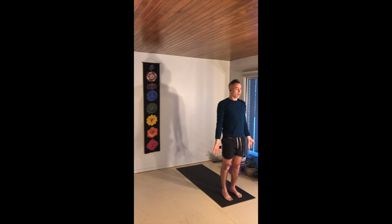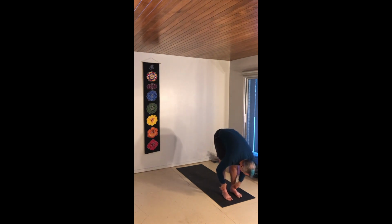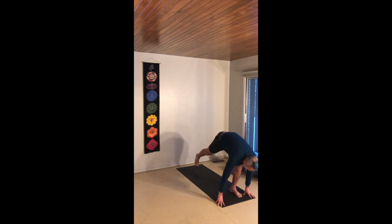Close your eyes. Watch your breathing. Try to remain perfectly still as you smooth out the breath. Inhale, reach up. Exhale, fold, hinge at the hips, bend your knees. Inhale, half lift. Exhale, step your left foot back.